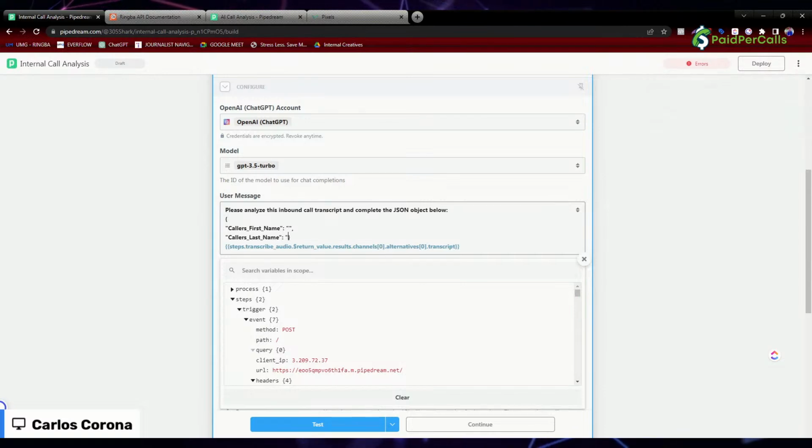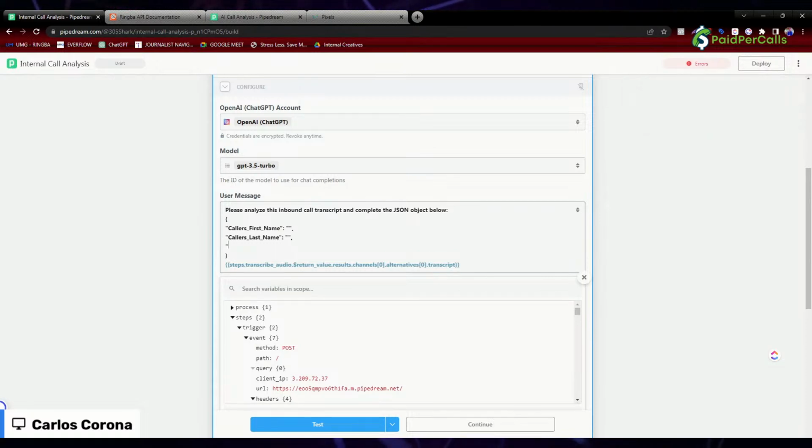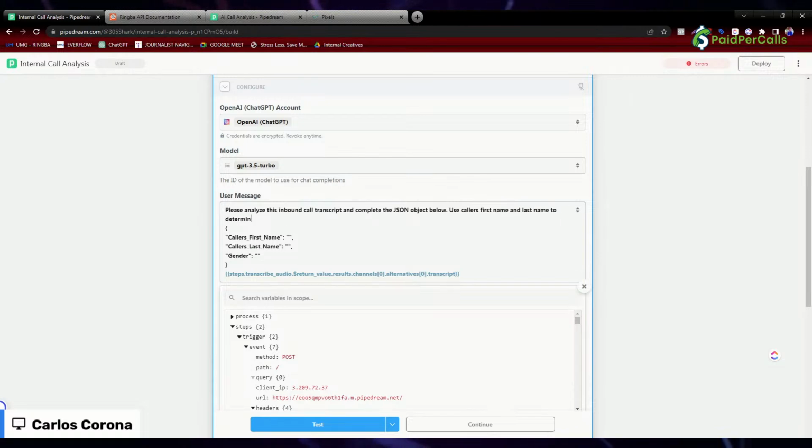But here it is. This is very simple. I'm actually going to put gender here. And then in the instructions, I'm going to say: use the caller's first name and last name to determine gender.